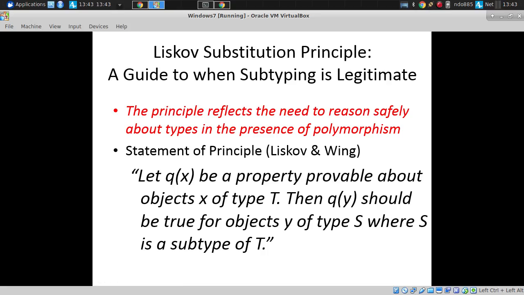So if, using the contract promised by collection, you can come to some firm understanding that only this is possible, then any subtype that claims to be a collection needs to adhere to that same promise.